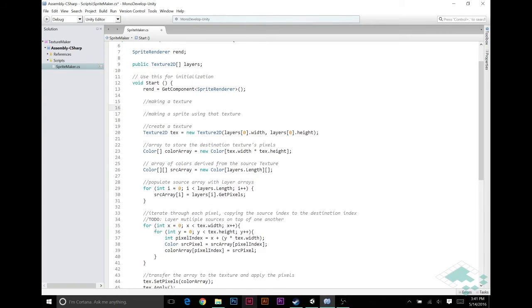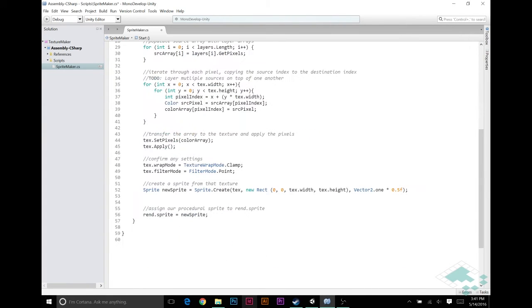And so I'm going to want to make a couple of functions that do these two things. So I'll do one down here called void make texture. And then we'll do one more called void make sprite.